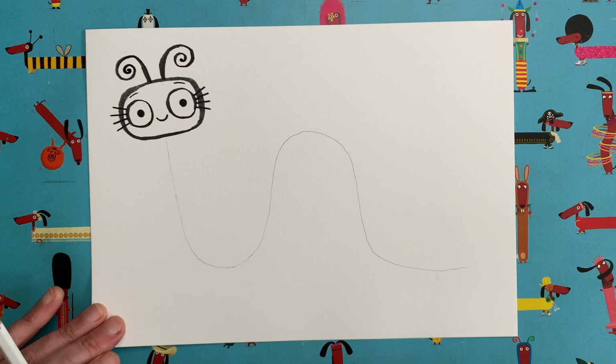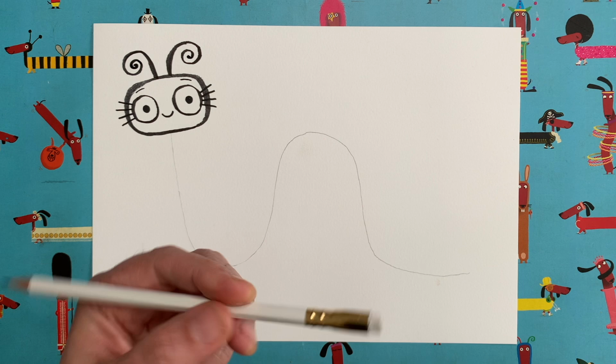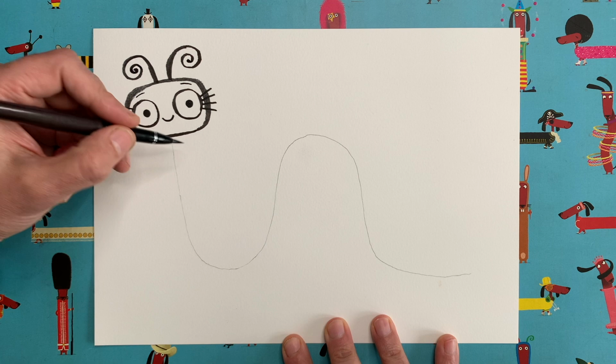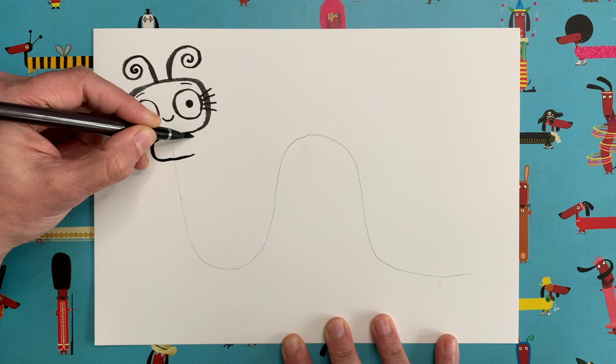But because we're not just drawing it in a straight line, we're doing it in segments, it helps to have a guide. And if you press quite lightly, then after we finish, if you are drawing in pen, you could rub that out. Otherwise, you can just shade over the top of it when we get to the end, okay? And it will disappear. Trust me. So now, what we need to do is this segmented caterpillar body. I'm going to draw exactly the same shape that I started with, but I'm going to do it a little bit smaller. So I'm going to do it about this size, okay?